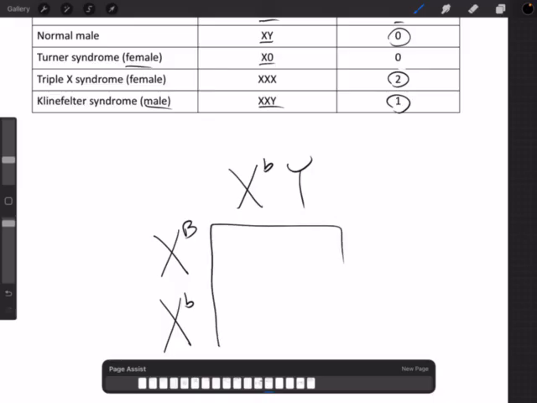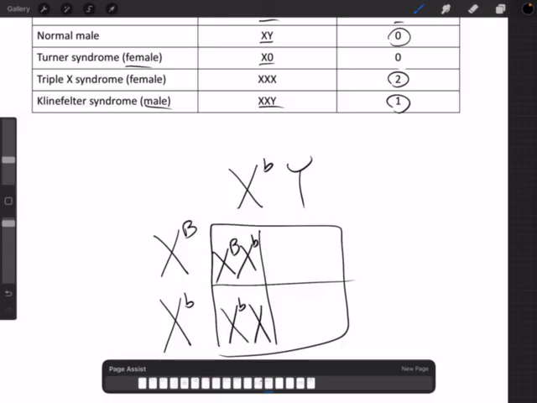So if we do this Punnett square, we have a calico female here, but we also have an orange female here, right? One of these X's is still getting inactivated, but you have only orange alleles, so it doesn't really matter in terms of fur color. Then we have a black male cat and an orange male cat, right? So one of each, a lot of different possibilities because of this X inactivation.